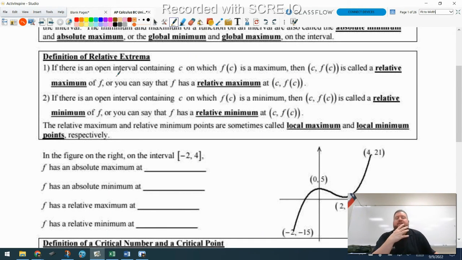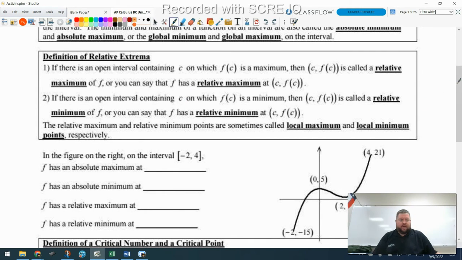Okay, so what this means is basically if you have a big interval, but if you condense that down and just look at a small part of the graph, is there a little maximum in that small part of the graph? That would be a relative maximum. All right, so we're not looking at the whole interval, we're just looking at a part of the interval. Okay, and then same deal for the minimum. If you look at a part of the interval and you have a small minimum there in that little part, then we call that a relative minimum. There's another word for this as well. Instead of relative, you might hear it called a local maximum or local minimum.